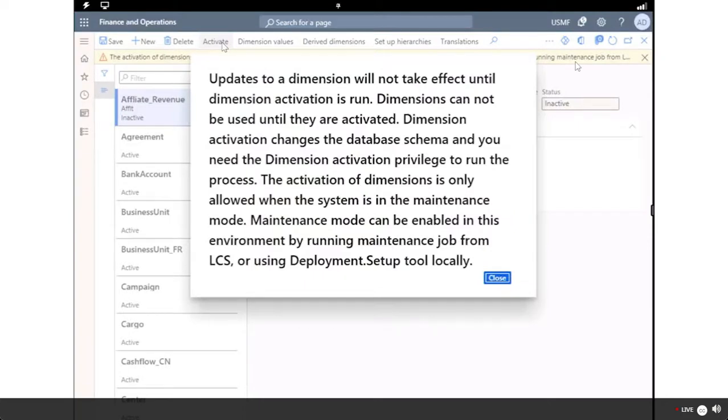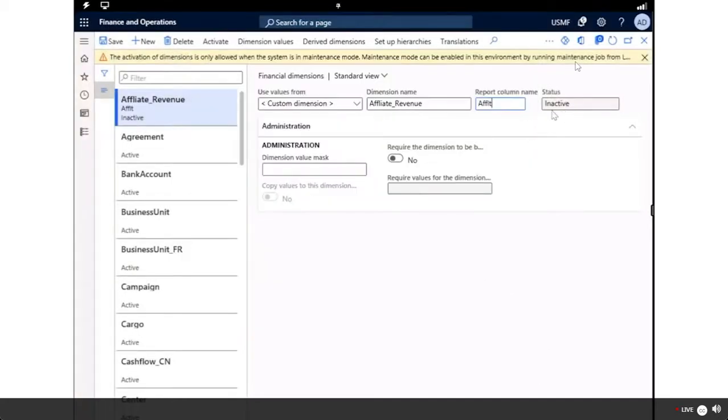Now, notice that this will not run until our dimension activation run happens. That's going to take a couple of minutes, and it's something we can either do manually or have run automatically. So it's still going to be inactive until that financial dimension runs. But since my affiliate revenue dimension is set up, I could then go through and make any other changes. As far as this class goes, remember, we're not in a finance class, so we are not going to be setting all that up. But I just wanted to show you it's just a click of buttons to create that financial dimension.